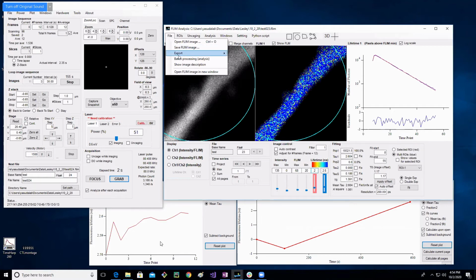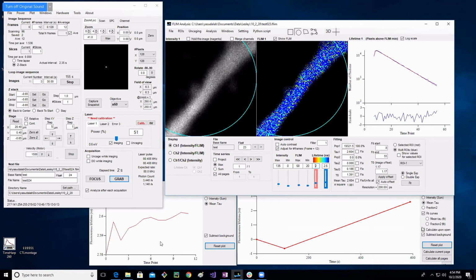Once you've done that, you can export images into TIFFs, and we can show you that when you're trying to do it. We'll save your images according to the parameters you've set here. So how do you actually analyze a data set? Maybe the best way to do this is for me to actually open up something.